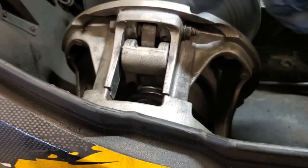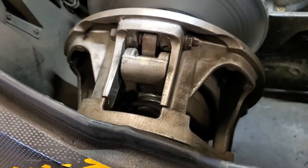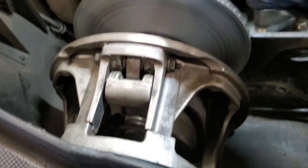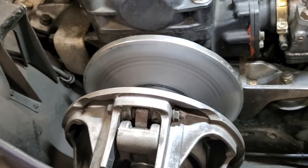It's a good idea too to take your brake clean and spray down the inside of here to get all the residue out, just to make sure your weights are flopping freely as they're supposed to. So not really worried about that. I'm going to go ahead and get all this cleaned up and then we'll pop our secondary back in, and I'll bring you back once we're doing that. So stay tuned.